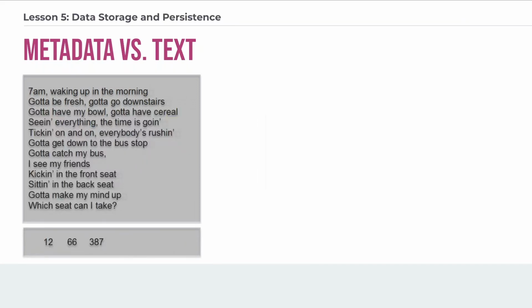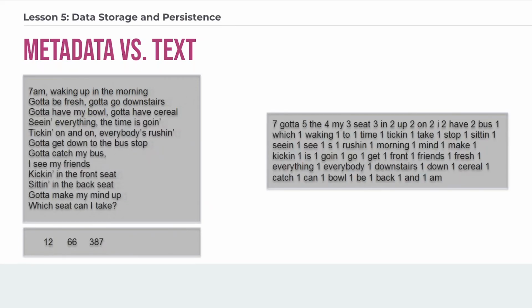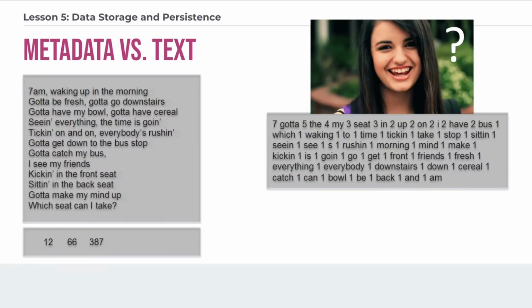Instead, we could do something like what you see over on the right. We could say, well, there are 7 occurrences of the word gotta. We can argue about whether gotta is really a word or not, but there are 7 occurrences of that text string. Apparently there are only 5 instances of the. So you can see that if we applied a method like that, then we could store this data in less space. What would that accomplish? How useful is this, and how on earth would we put it back into its original form if we wanted to, right? Who knows what the solution is here.